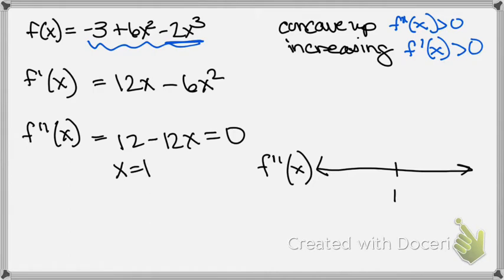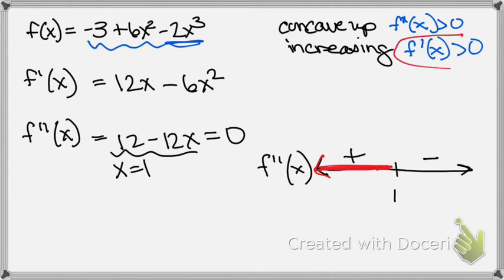okay, plugging in surrounding that. If I plug in 0, I'd get positive, plugging it in here. If I plug in a 2, we get a negative. So we're looking for concave up. So we now know we're going to look only in this region. Okay, less than 1.